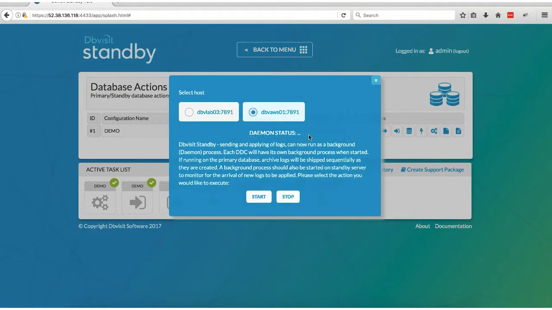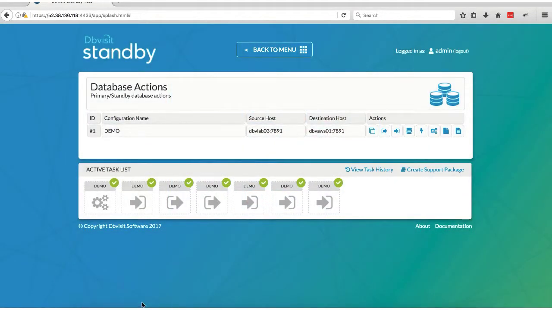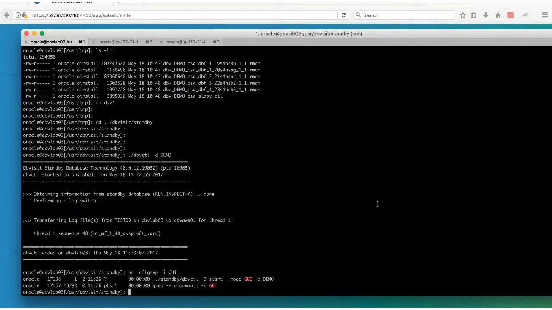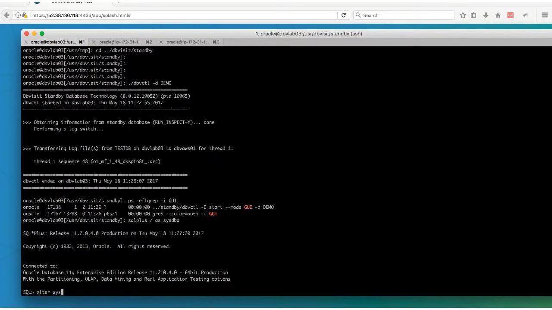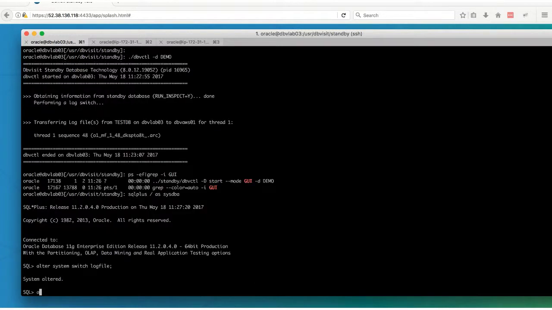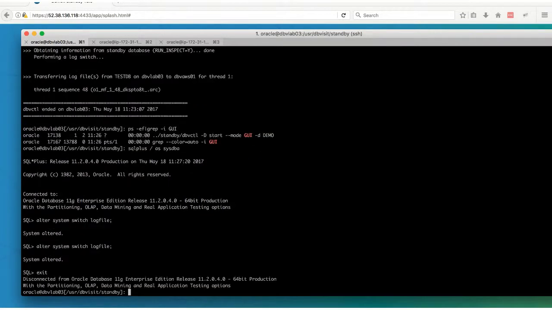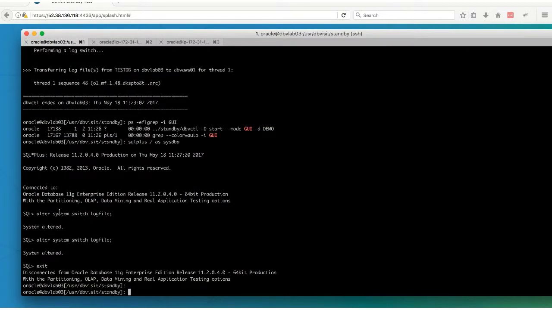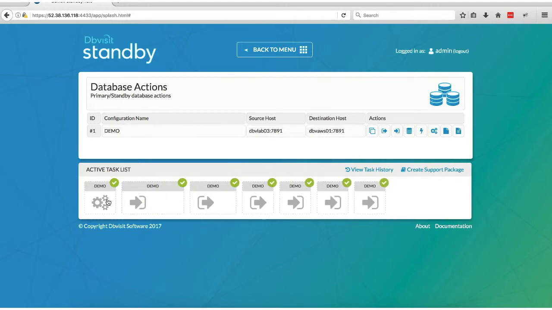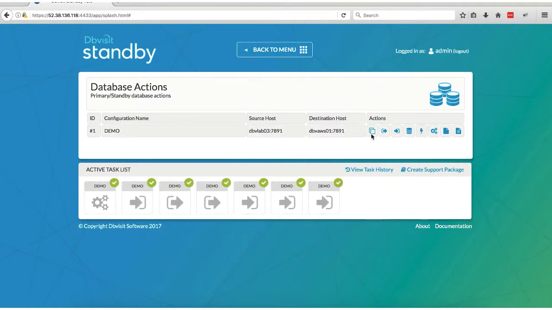And again choose the status and can see it's running there as well. So if I move to the primary host and perform a couple of log switches, when we run a log gap report with the daemons running, this should always be maintained at 0.